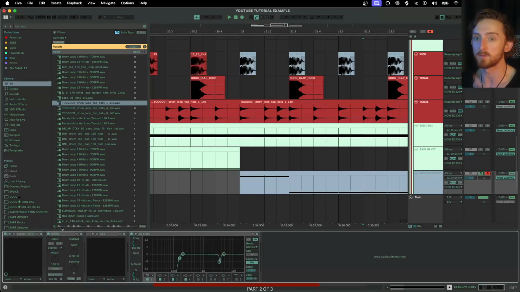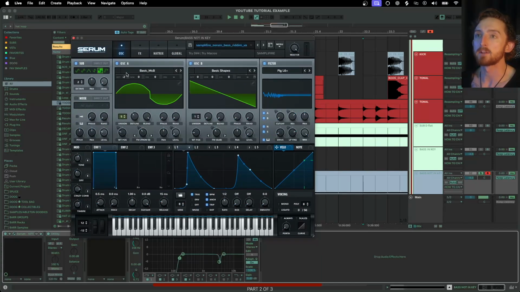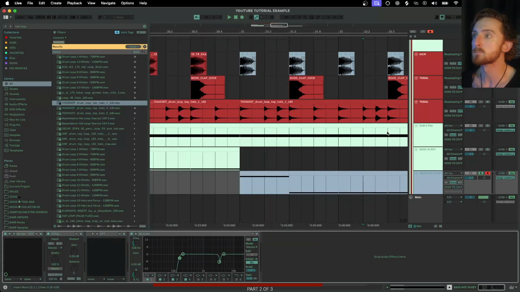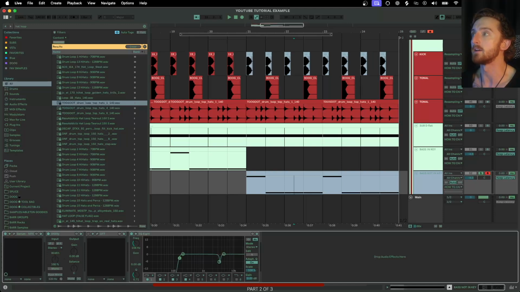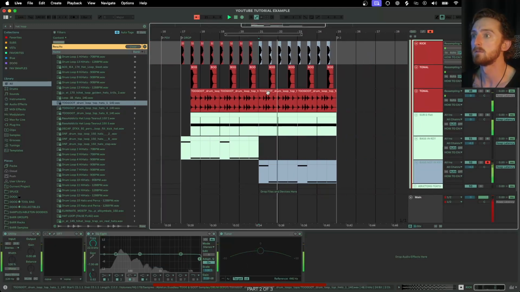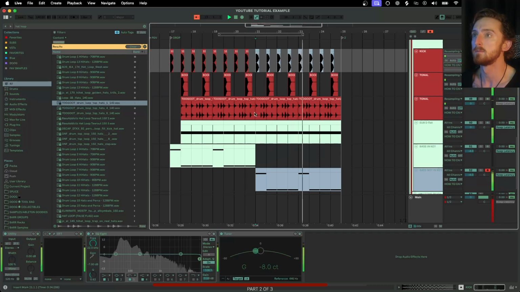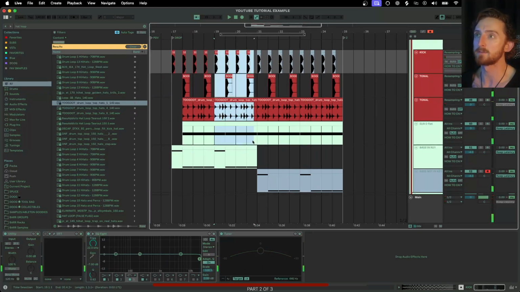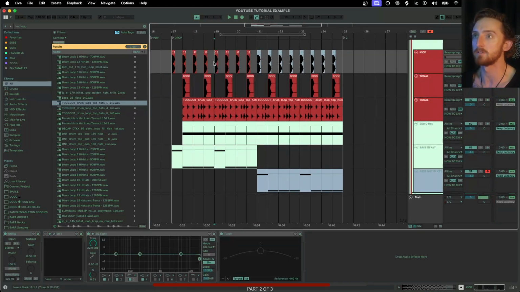Now, if I didn't tune my kick and I didn't change that preset, so if I go ahead and open up the preset as it was before, and I just kept it at this octave, right? And I didn't tune anything, it sounds like this. So really quick before and after, this is in key, and then what follows is out of key.